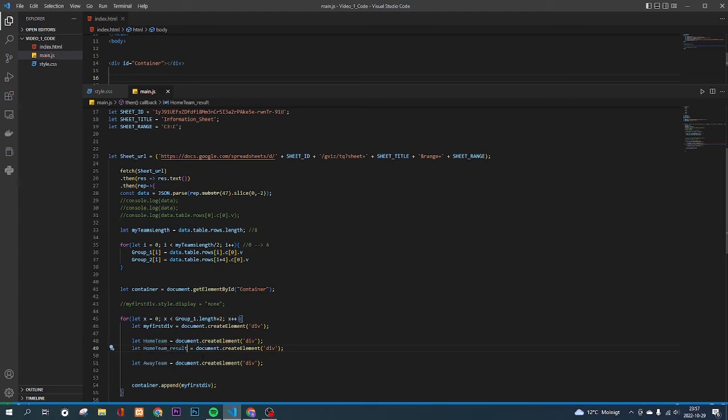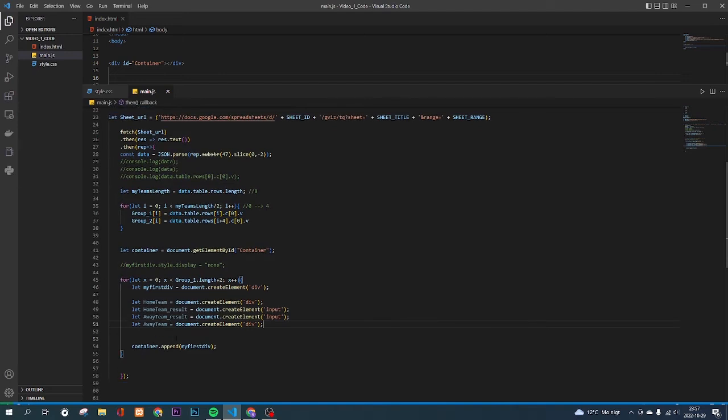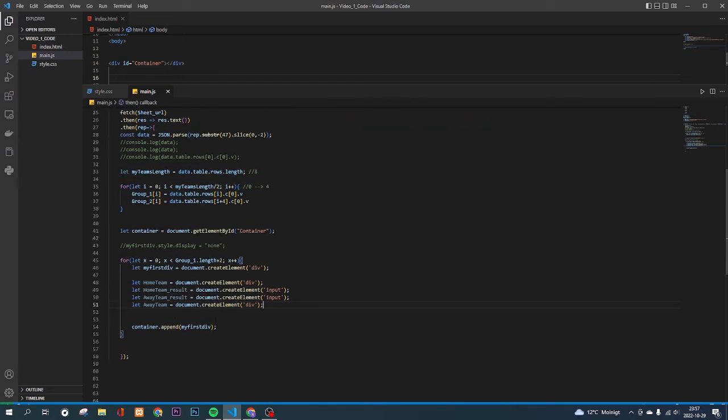result. And this one is not going to be a div, this one is going to be an input. You could have it as a drop down as well, as a select, but I'm making stuff easy today. I'm not gonna make it too complicated, because when you do a select, you have to pick up the information in a specific way. I'm not gonna do it right now. It would take too much time. Or it wouldn't take too much time, but I'm trying to make this video a bit shorter, I guess.